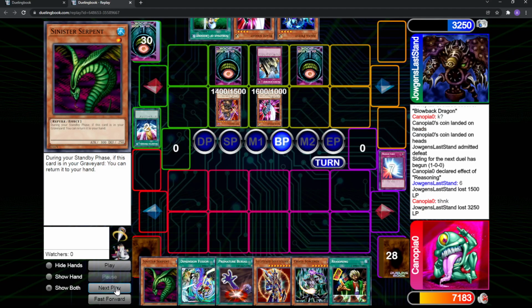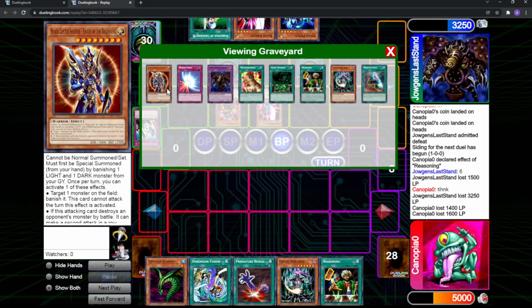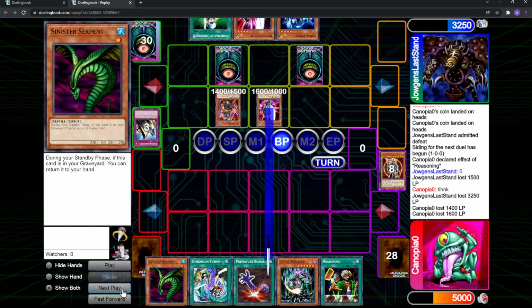So he rips the BLS. I'm not upset about that because now my Chaos Sorcerer is live. So that was pretty sick. All right, great. Does another 1600.